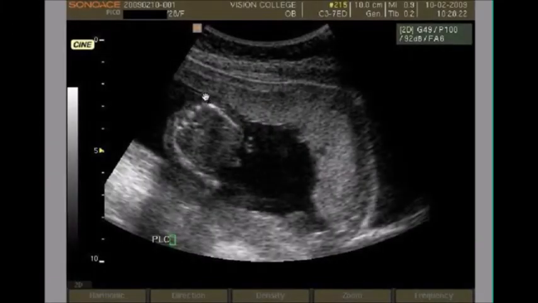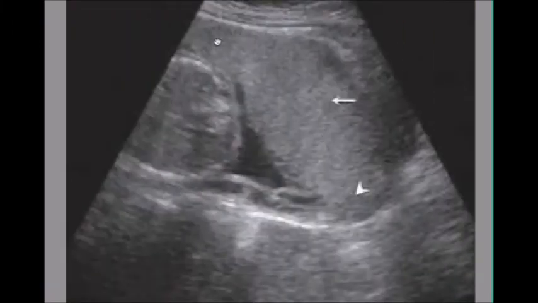Another one right over here, this whole thing is the placenta, and that's clearly covering the bottom part of the mother's womb. Here's the baby's head. Another example of placenta previa, this whole thing is placenta. This is the baby's head. So this is a vertex baby, but actually this is the internal os, which is very difficult to see. But again, this whole area at the bottom of the womb is covered by the placenta. So this is a placenta previa.